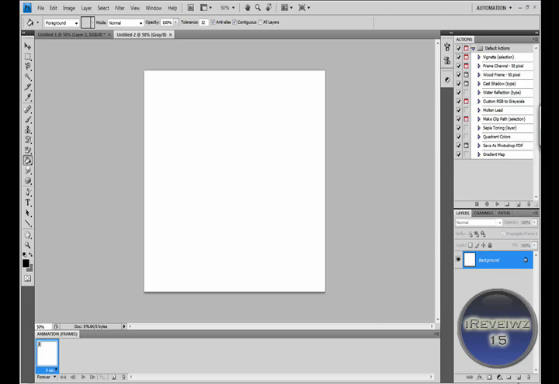So now you have your document. Just open a new layer for your text. Get your text tool, and you want to have a considerably big font. 72 would be kind of your minimum. If you have a long text, maybe you want to go a bit smaller. But for my sake, I'll use Arial Black, and you want to use a big, thick font, nothing thin at all, and 72. So here we go. I'm going to type in iReviews15 right here.